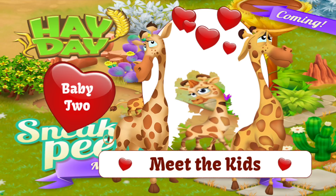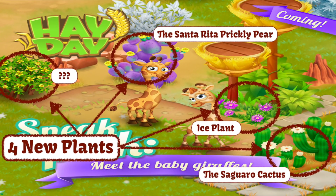Now, with the actual giraffes at the moment, we need to collect those puzzle pieces. Is it the same with the babies? Do we need to find a male and female version of the puzzle pieces just to get the kids? Or is it the regular puzzle pieces that we need? I wonder what it's going to be.